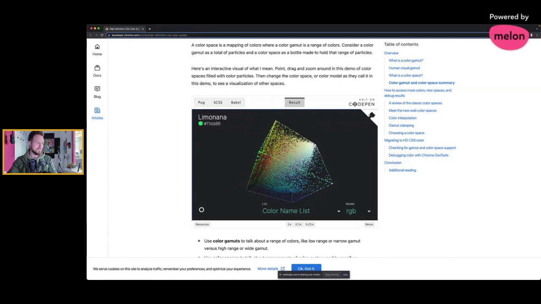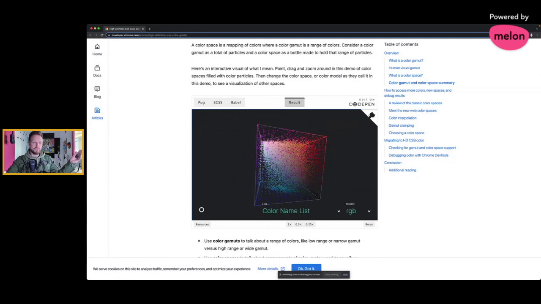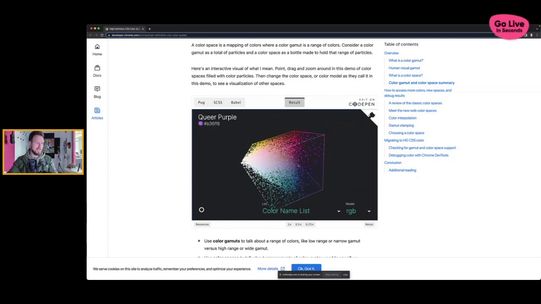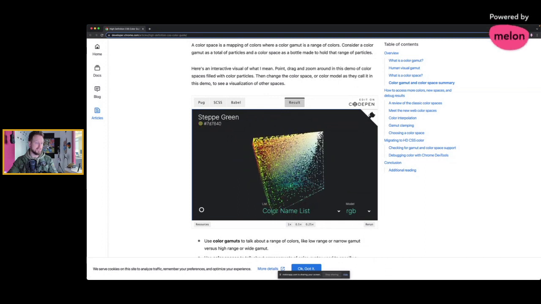It's a cube. These are all the different named colors, a bunch of really fun named colors, shown inside of that color space. So the gamut is wide. We have millions of colors, but what we're doing is forming them into a cube so that we can access them with 3 channels, right? We have like X, Y, and Z. We'll find a certain color inside of the space.